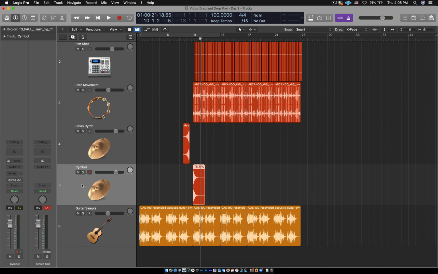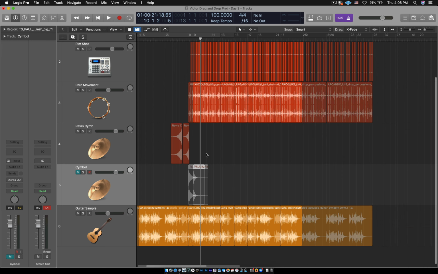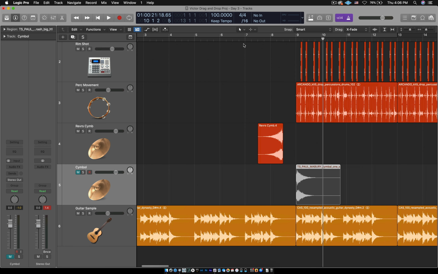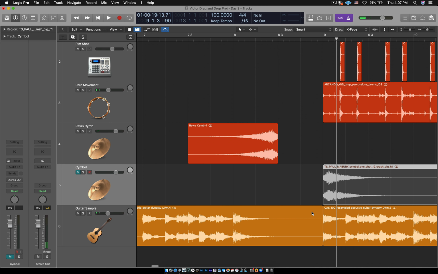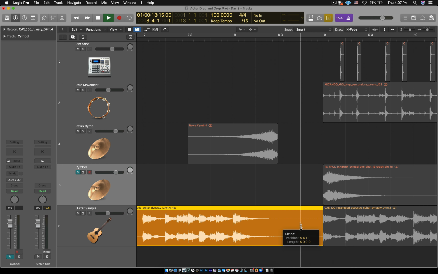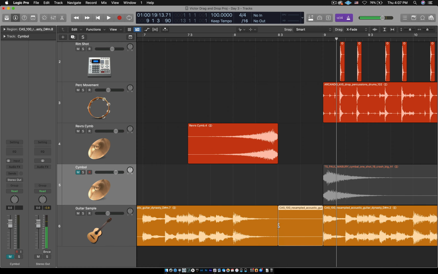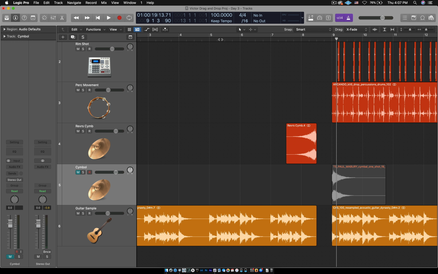And again, let's go back to this symbol and let's mute it. Now let's hear this from measure 6. You know what? Yeah, I'm kind of hearing something in my head. So let's see if we can make that work. Go back to the scissor tool, TI, and then click and cut, but cut it right where that reverse starts. Okay, let's go back to the pointer and let's listen again.